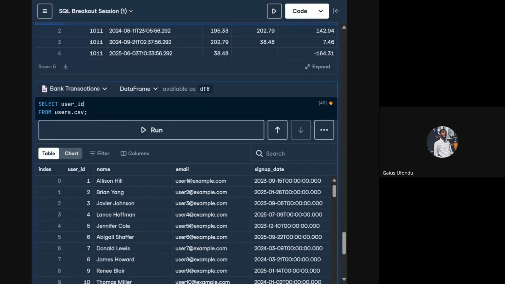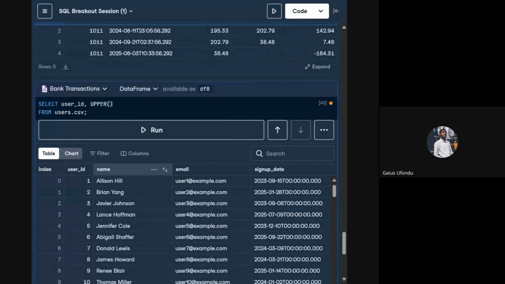cleaning, so to say. So select user ID, and you can see one is uppercase, the others are small. The first letters are uppercase. Let's play with something. Let's say upper. See the upper function now.